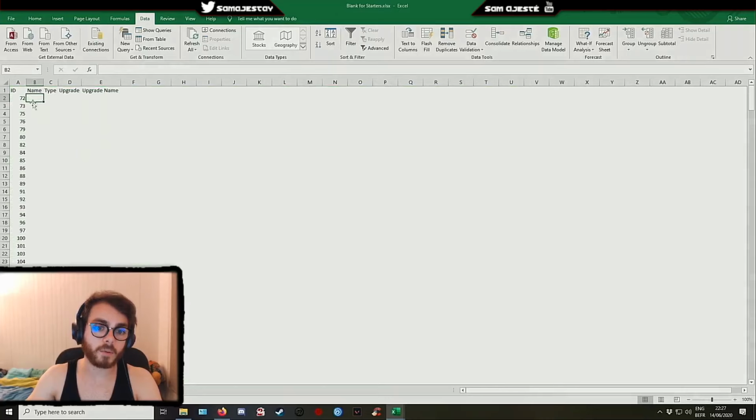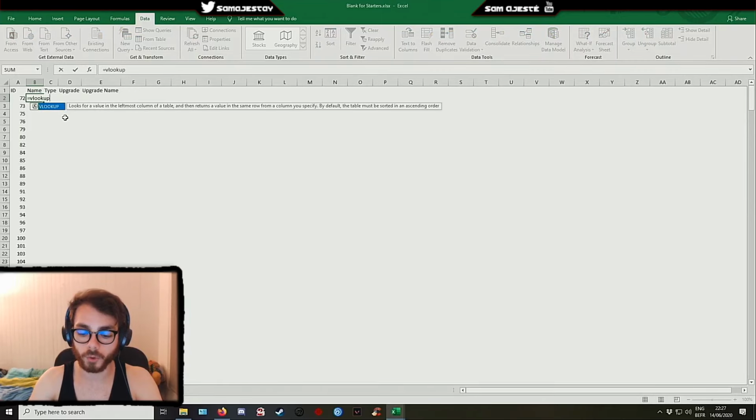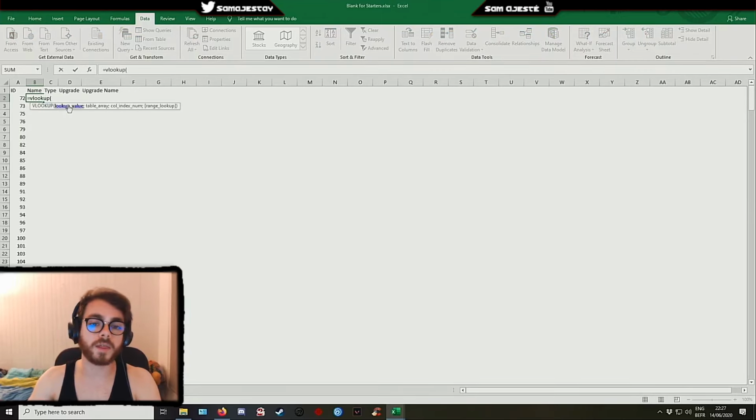Now that we're in the info tab, we would like to have the names of our items based on their ID. So we're going to go with a simple VLOOKUP formula. Equal VLOOKUP. Here, the first thing we want is the value we're looking for. So that's my ID. By pressing F4 3 times, we're locking the columns, one go to the right, on the up and down. Then we're going to add a separator, and we need to go into the table or array that has the information.